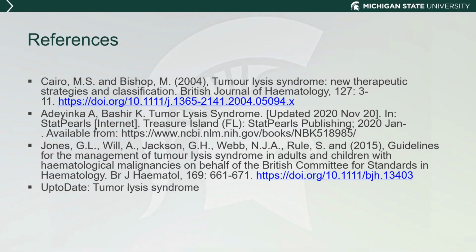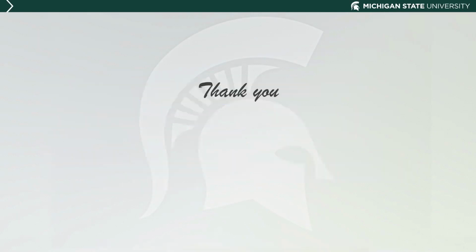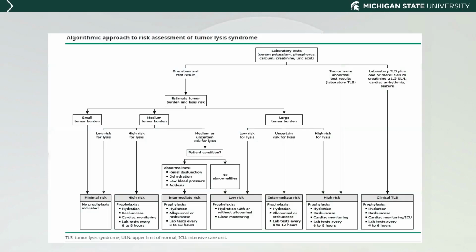Okay, is that an answer for you? Yeah, I guess that does, because she's higher risk. But I was just curious, like you said, you hydrate them before and after, and then you could do the allopurinol. But once they get their chemo, do you get follow-up labs within a few days or a week? Yeah, you can see them in the clinic when they come to the infusion center. Usually they check their blood work when they come to the infusion center. And as I said, it depends on what tumor you are treating. Are you treating a hematological malignancy? Are you treating a solid malignancy? What is the risk of tumor lysis syndrome?